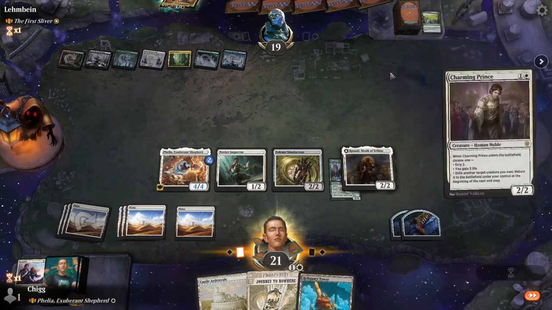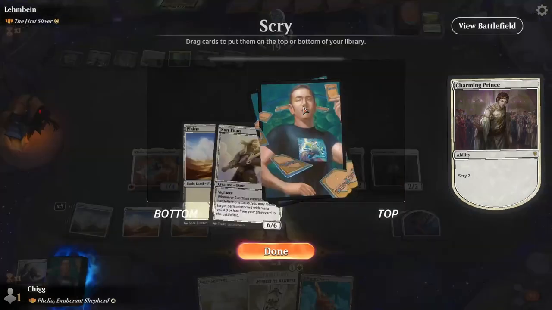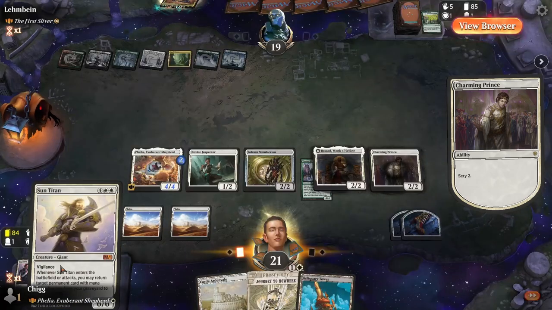Let's play Charming Prince. Let's scry two. Let's see. What do I have? Do I even have anything in my... I don't have anything in my graveyard to use for Shantai.